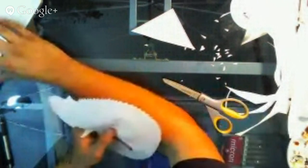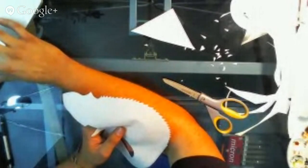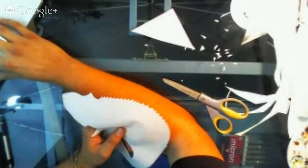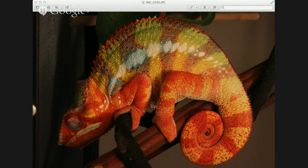I'll show you guys the reference image again for any new people that haven't seen it. That's my chameleon sleeping. So that's what I'm drawing.